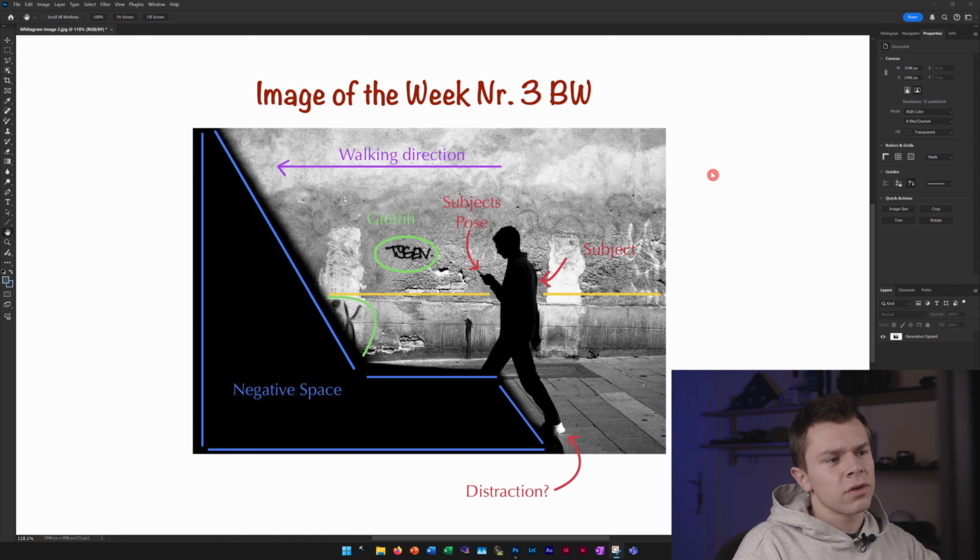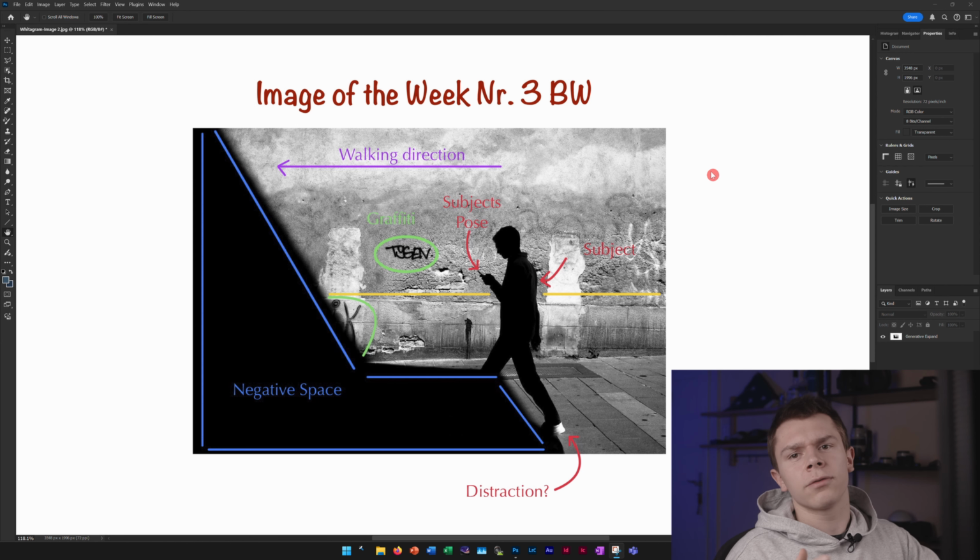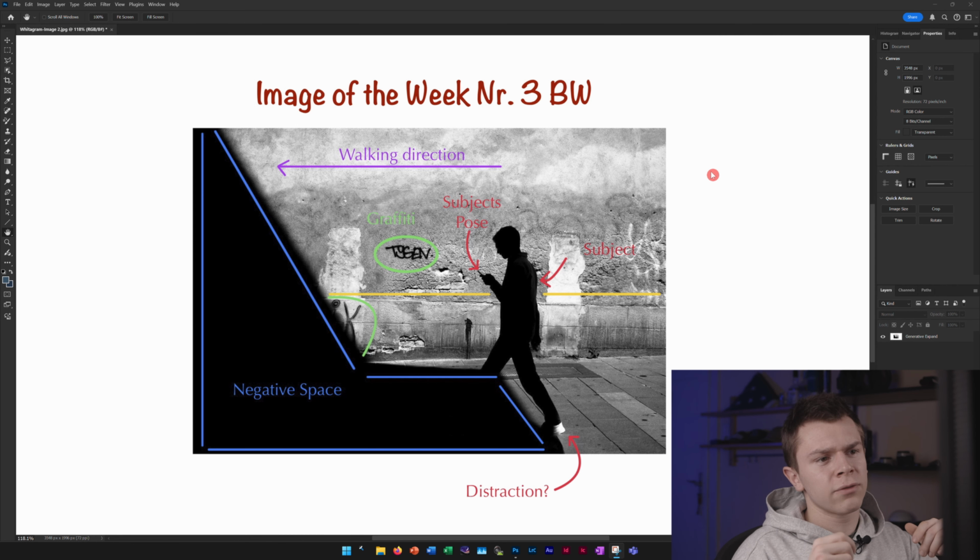And to summarize it, looking back, there are a couple of things which I would have done otherwise. Trying to get a nice horizon level, that's the one thing. Waiting for more people to come by, and especially the thing with the white shoe is really bothering me. So I'm not so happy about that.